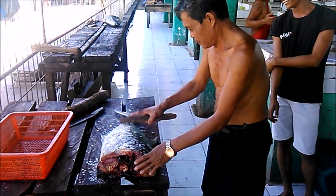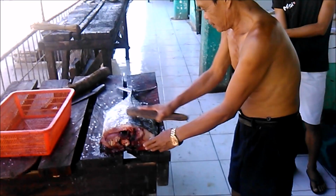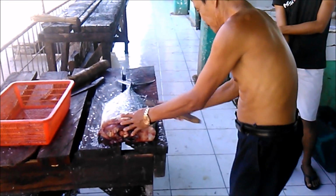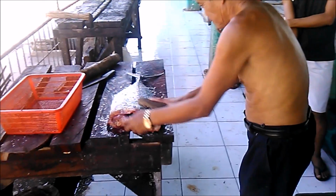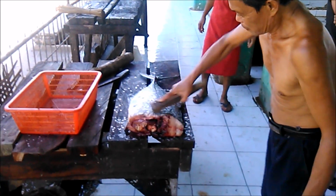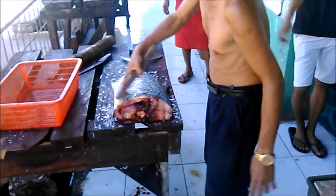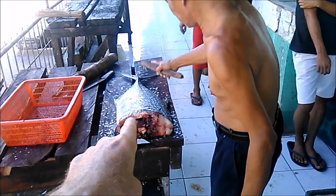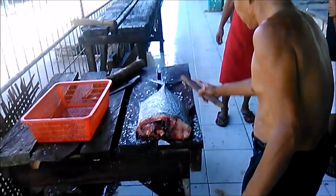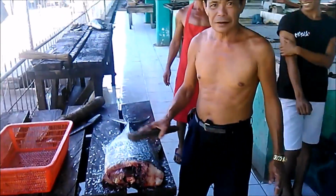And if I have room in my freezer, I may come back and get the other one because it's almost 50% bigger than this one here. So they're going to clean this up for me, and we're going to have some big, good old fish steaks on the grill and fry. See the thin belly part there? This side here, I'll probably fry, but this big, thick part back here, those are grill steaks, and they'll all be grilled. So. Yeah, that's good.